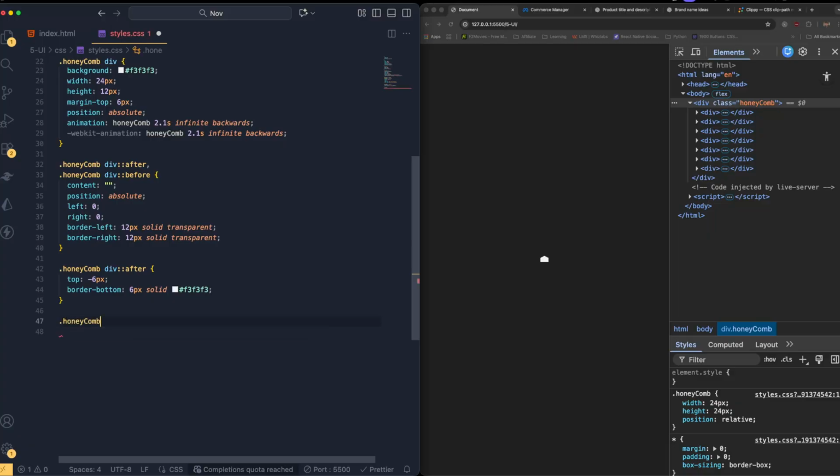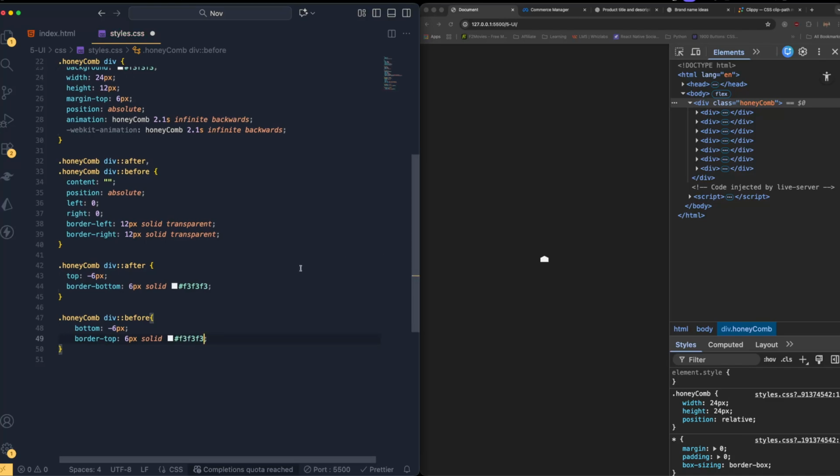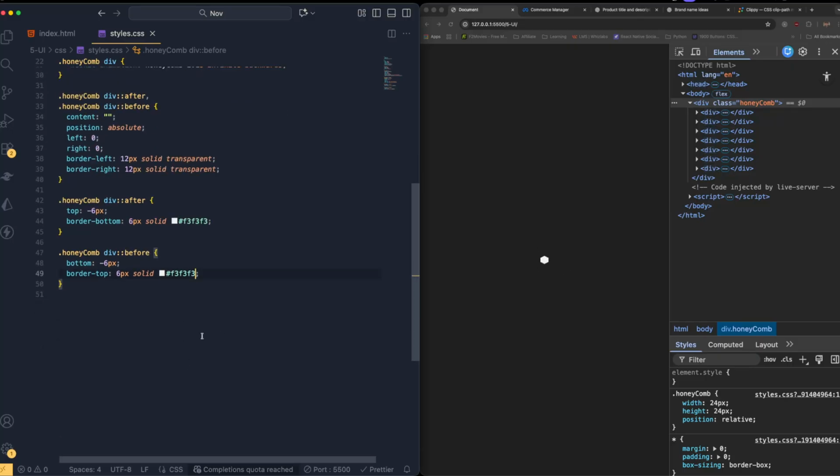Let's say .honeycomb div:before, open it, bottom -6 pixels, and border-top, which is going to be 6 pixels solid #f3f3f3. So now you should be able to see the bottom also has the triangle shape over there. So currently you can see a hexagon shape for that division, which is perfect, right?